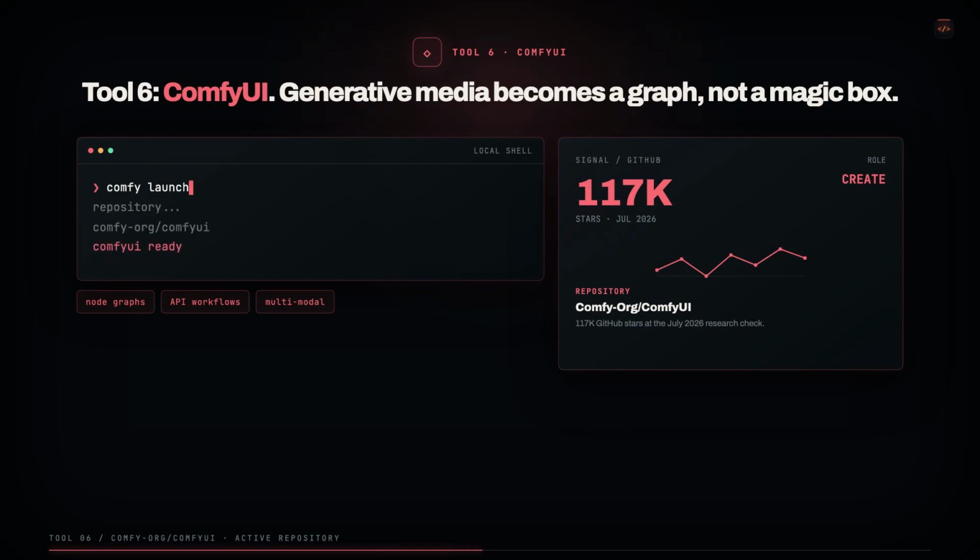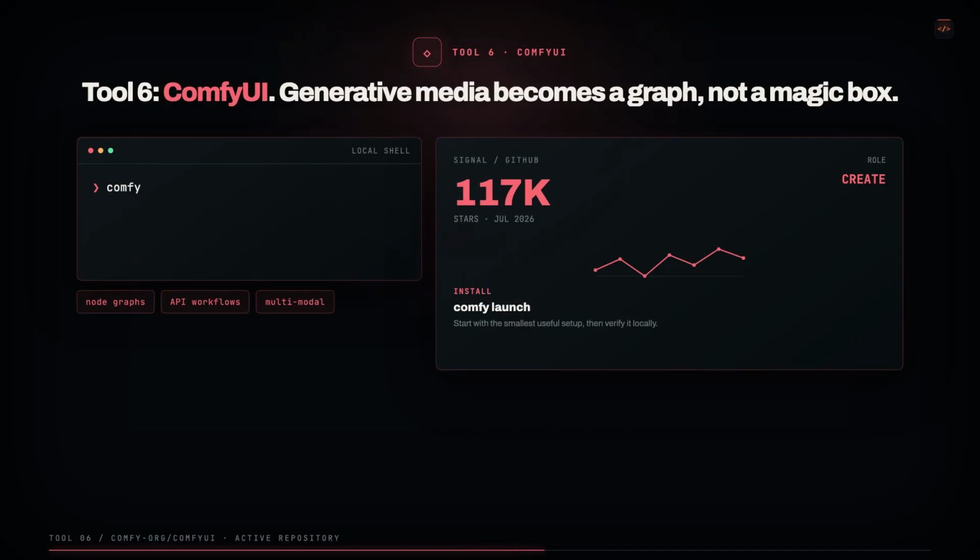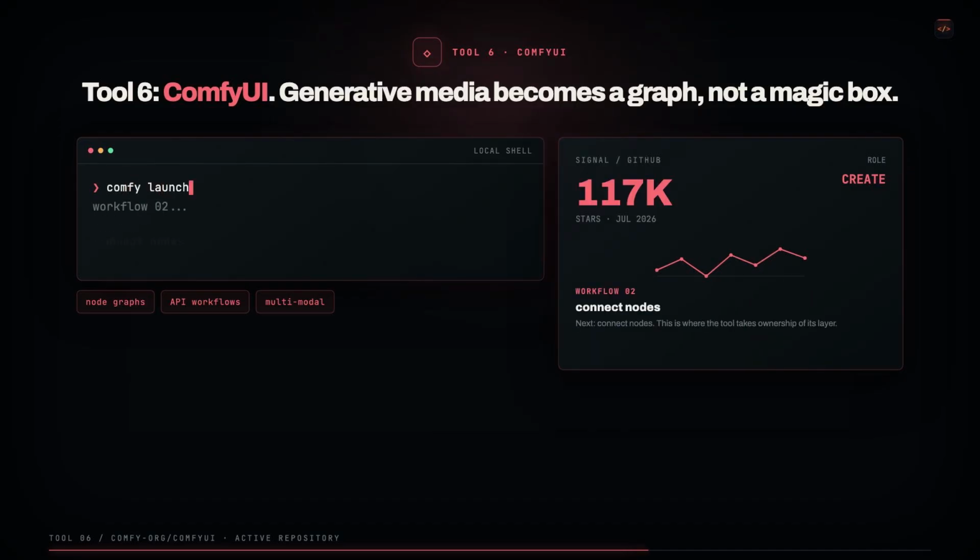ComfyUI now reaches beyond still images into video, audio, and 3D workflows. A finished graph can also be saved and invoked through an API. A designer builds the workflow visually while a production system supplies new inputs and queues jobs automatically. The ecosystem is powerful, but custom nodes require discipline.